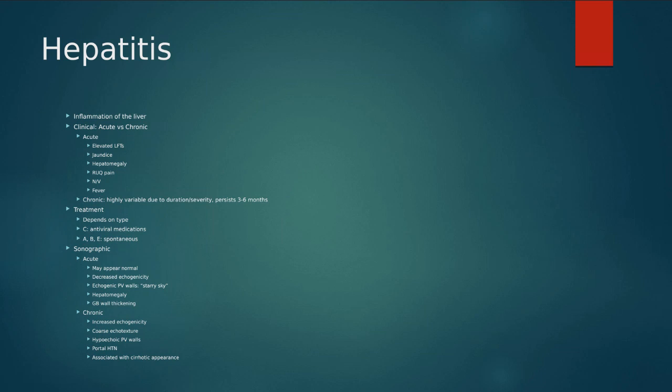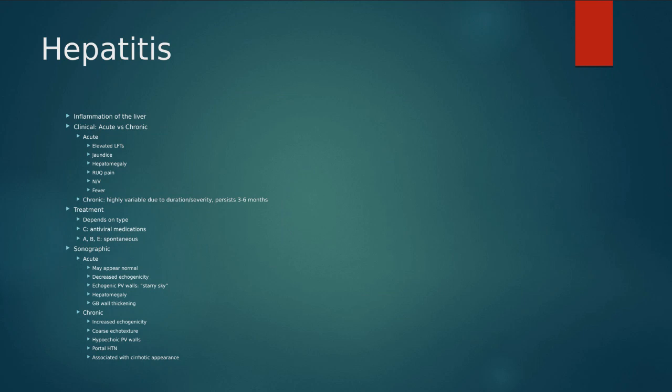Now, if you have chronic hepatitis, this means that you have either had multiple episodes of acute hepatitis or you've had ongoing hepatitis that persists for at least 3 months. These clinical symptoms are going to vary due to a wide range of causes. If you've had treatment that's failed, if you've had an infection that you've treated or you can't treat. So clinically, chronic hepatitis is going to be very different for each patient that has it.